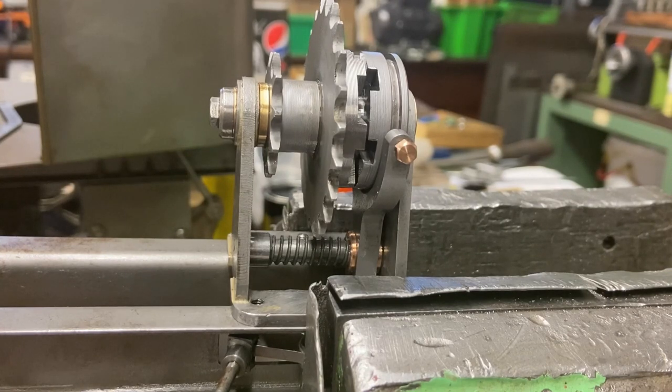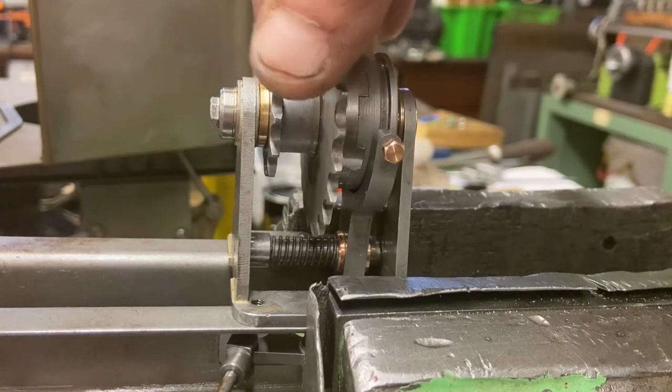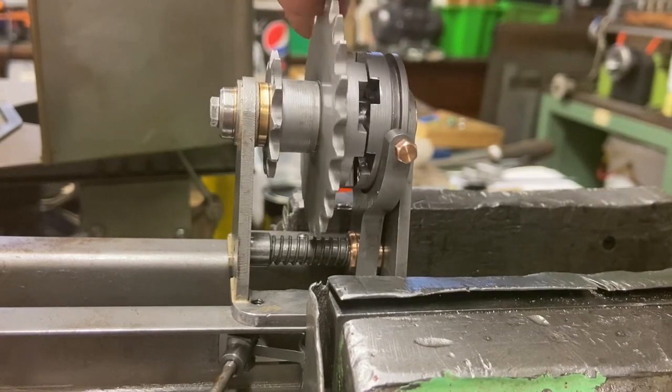I've now completed the clutch for the Clayton, and it has also got a reduction gearbox in it to help aid the driving of the engine, so it's not so jolty at the start when you pull away. And I've got it so it's lever operated, so it can be operated in the cab. So obviously when it engages there, bring it round, then it engages, and it should engage in all the positions.